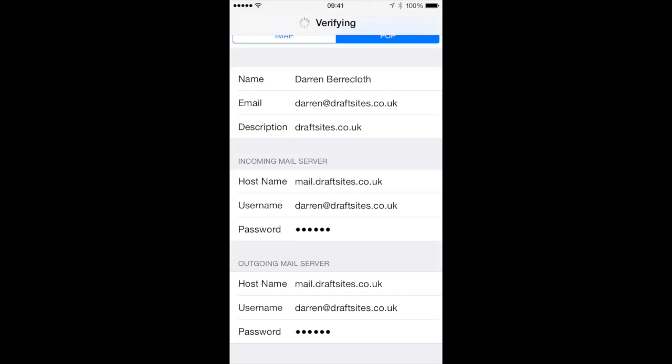So at least if you call me up and we need to go through it, it gives us a starting point to go from, and we know it could be a setting with your ISP or your router. It could be something on your phone, but at least it means that you can verify that an account does work, but you can't get it on your phone. So that can actually help. So please feel free to use this account if you want to, but I will be stopping all outgoing mail from it.